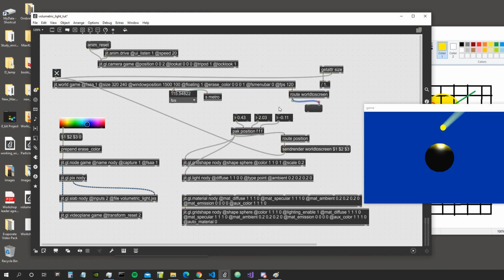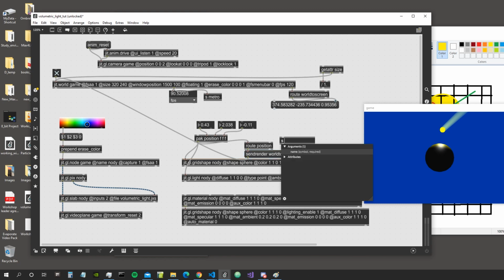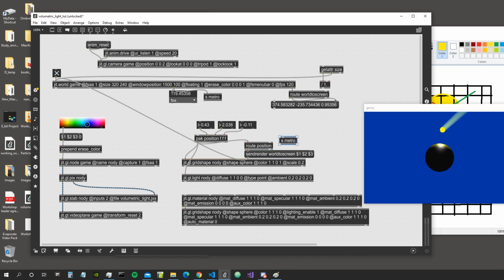If we manually change this position, we should get exactly the position in screen. But if we move the camera, this is not going to happen. So one thing to make this happen, for example, let's receive the metro here and continuously bang this list.